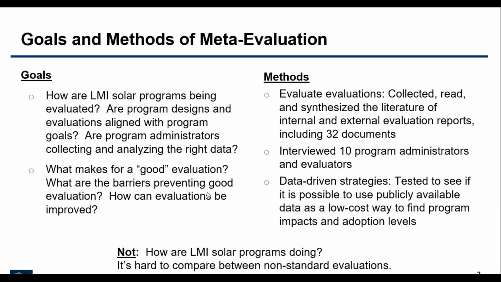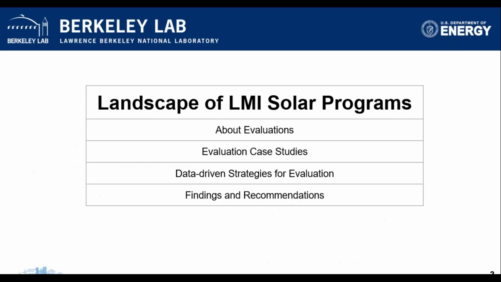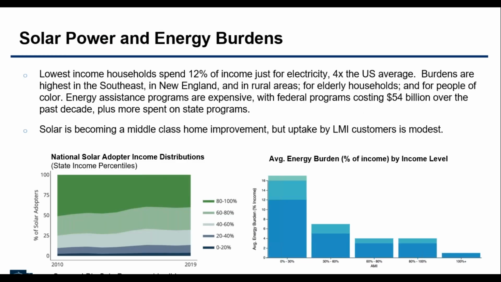So it's important to know that we didn't really ask how the programs are doing. Instead, we asked how they're being evaluated. What we found is it's kind of hard to compare between programs because there's not a lot of standardization among evaluations, but we'll get to that. So first, a little background on the landscape of low-income solar programs.